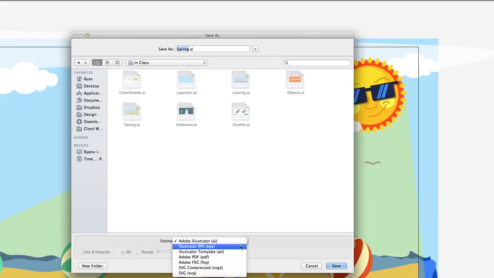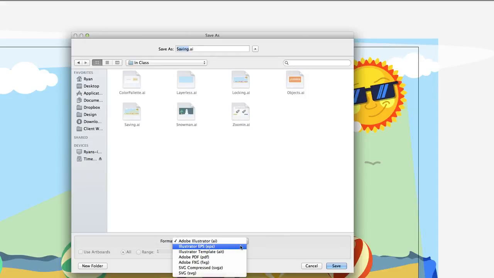An EPS file is basically a generic sort of PostScript file. In fact, EPS stands for Encapsulated PostScript, which is a nice vector file that will maintain a good amount of your art data, except for maybe a few different effects that you can have only in Illustrator, and lets you output those and give them to, say, somebody with Corel Draw, or somebody with any older version of Illustrator.